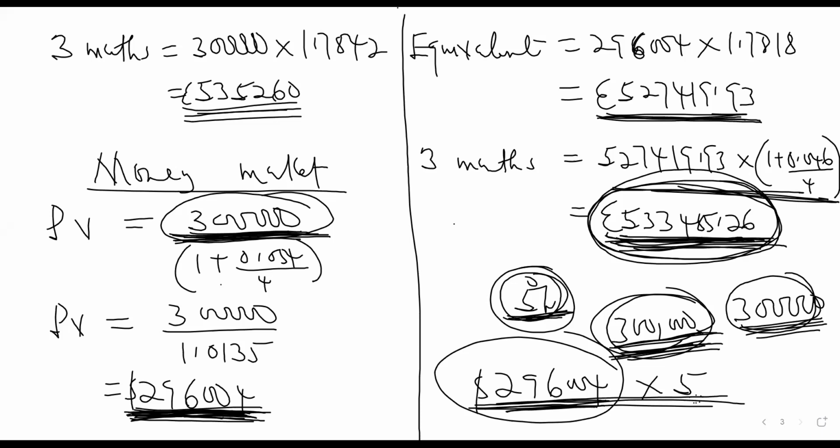I've seen a chart. Please, the calculation. When we are done, we have to choose from either the forward market or the money market. The question will ask you whether they should use that one. So you choose the one. If the company is the one receiving, you pick the highest one. But if you are the one paying, you pick the lowest one. So you have to be very careful with it.